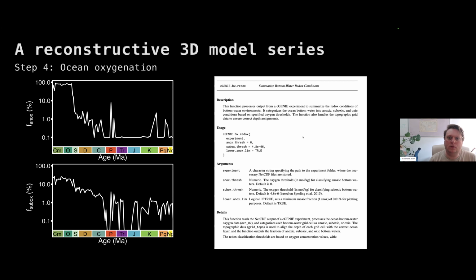So we need to go into the model and drill down in each long lat cell and say, what is the dissolved O2 concentration in the bottom waters of this geographic location? And how does that fit within the redox frameworks that geochemists often use? So here, that's exactly what I do in this CGenie bottom water redox function: go through, cut out all the seafloor and assign cells to either anoxic, suboxic, or oxic conditions. You could vary those thresholds, but this is the kind of thing that people like me and Alex Pohl have been doing all the time, and now it's wrapped up in a nice little function.